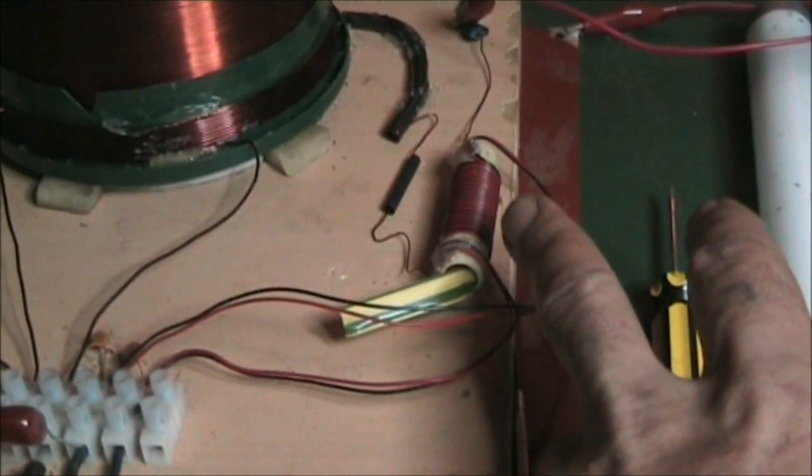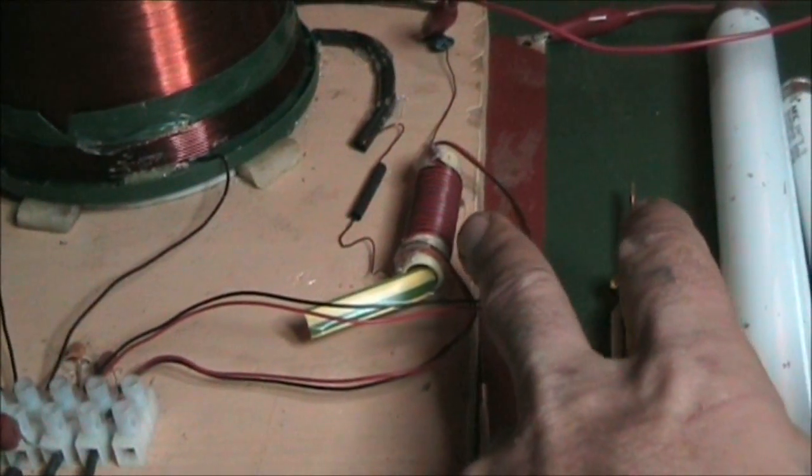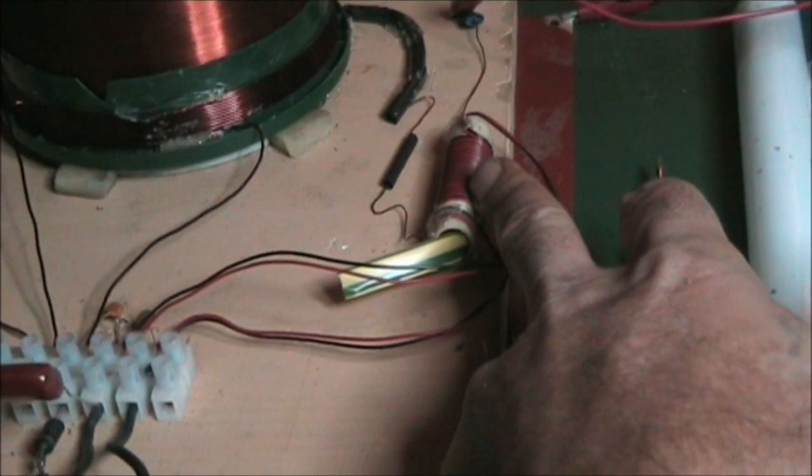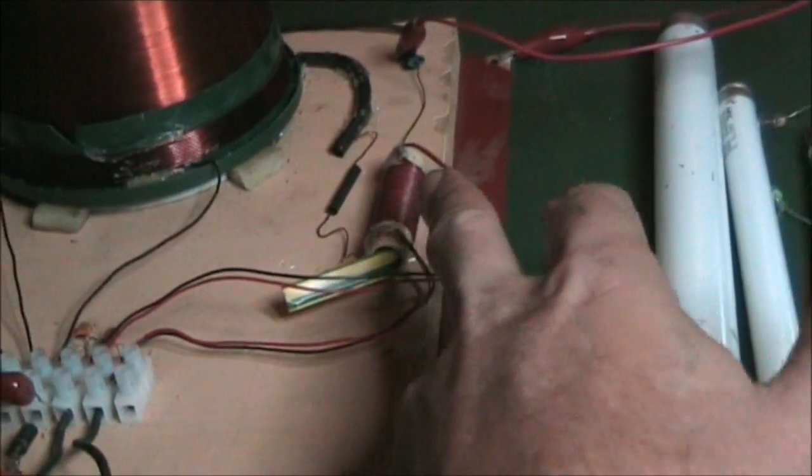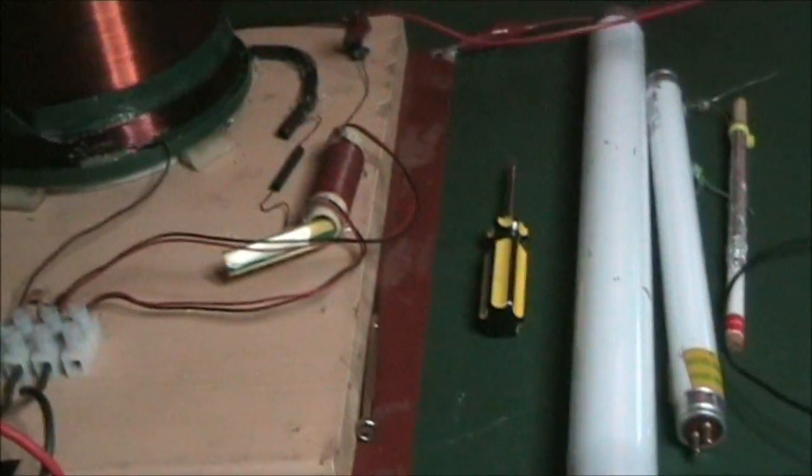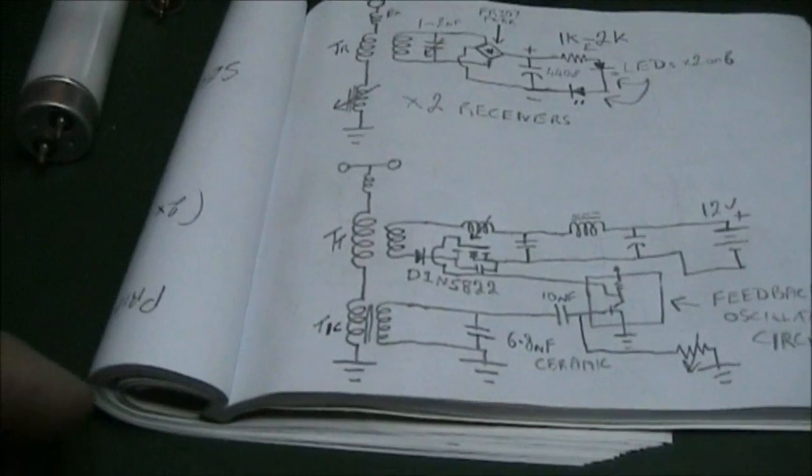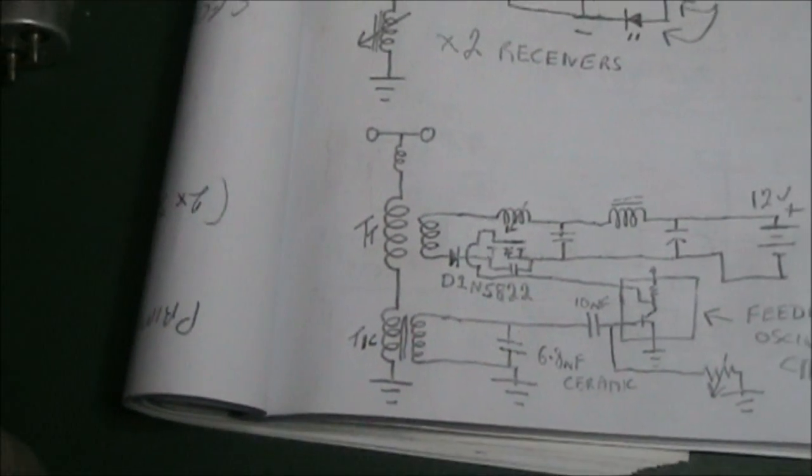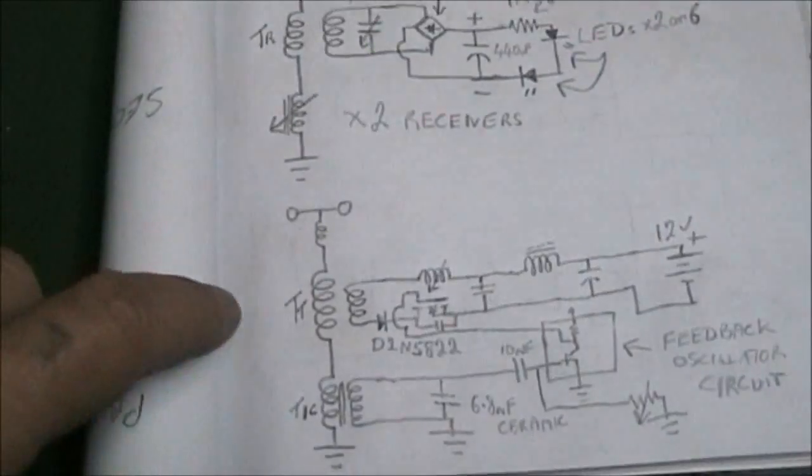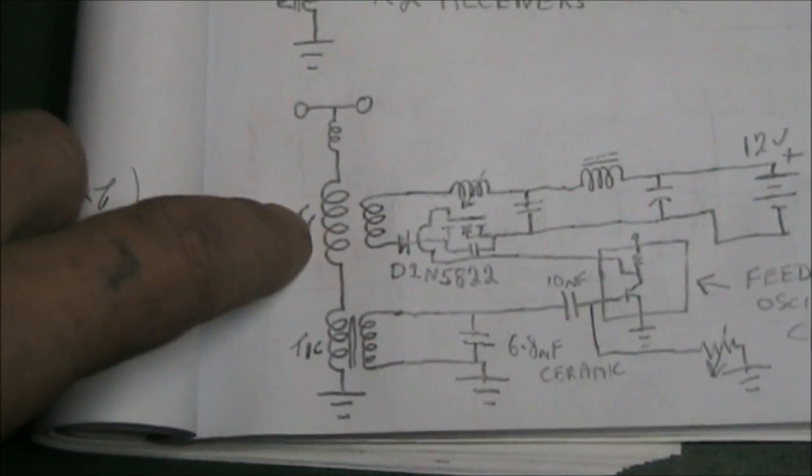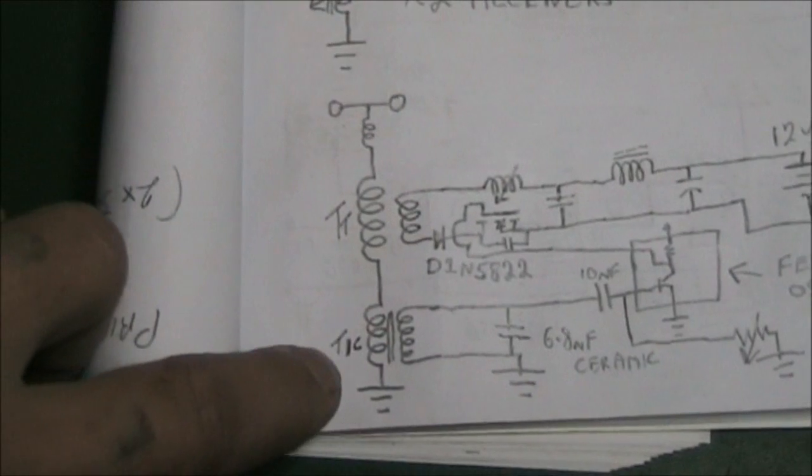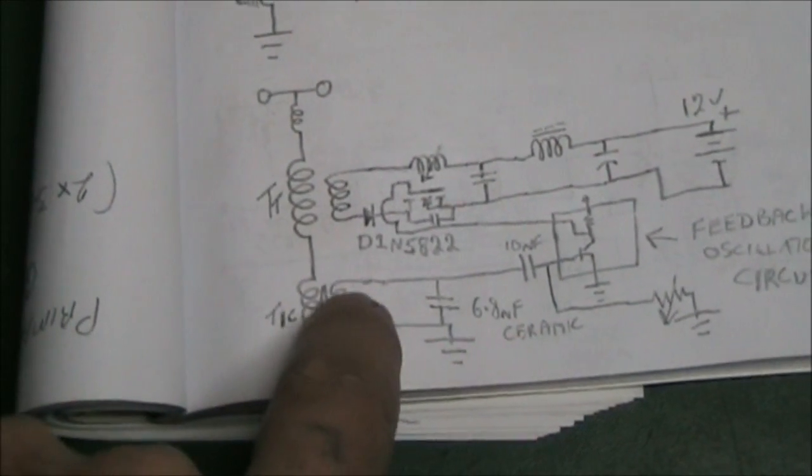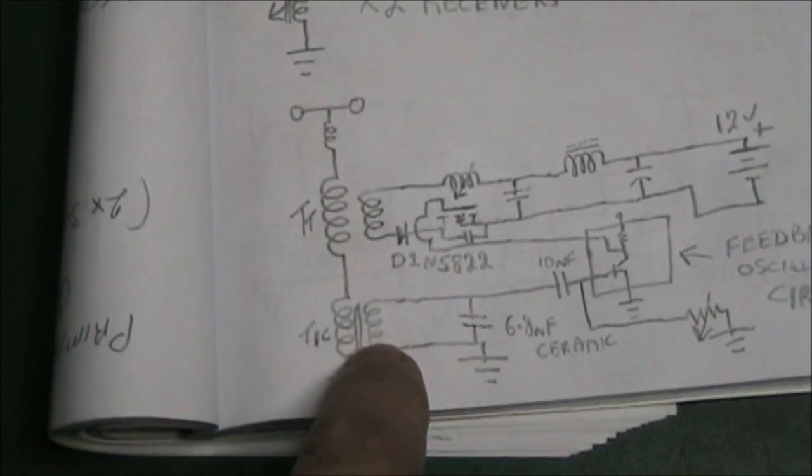This is the feedback setup. What I've got is around two parallel turns of wire on top of the tuning coil which has a little core inside it. It's pretty tight coupling. On the receiver on this transfer type setup here, this would be the secondary and the primary and this is a little tuning coil with the feedback windings wound over the top.